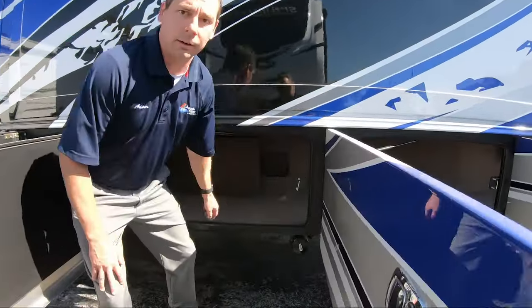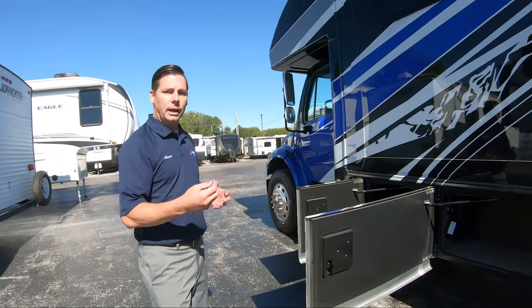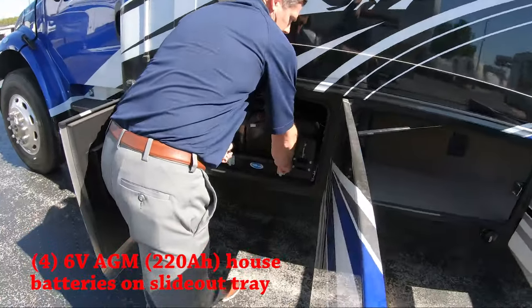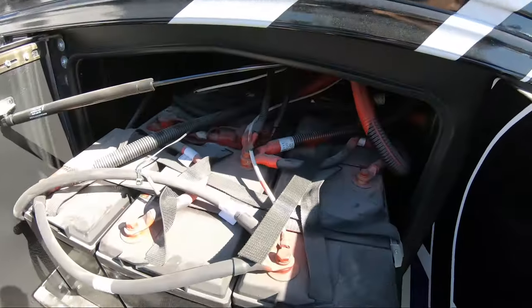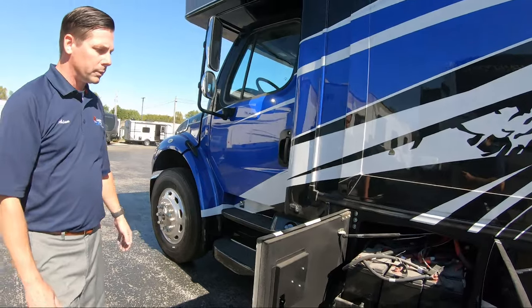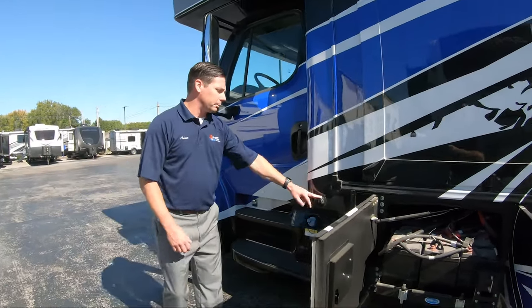These are your two pass-through storages here. Jayco has added a little black access panel for draining your airlines — we've got full air ride suspension in the rear and airlines for your air hauler, so I have to drain that water out just like a compressor at home. Up front you've got four 6-volt AGM batteries, 200 amp-hours. You have your solar panel on the top charging the batteries, your generator charging them, and when you're running your engine it throws a trickle charge as well. The two 12-volt batteries for the motor are all in one convenient location on a tray that slides out easily.